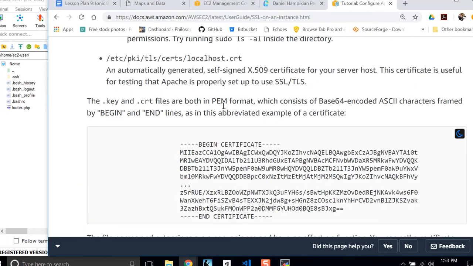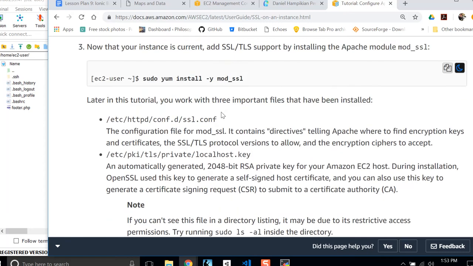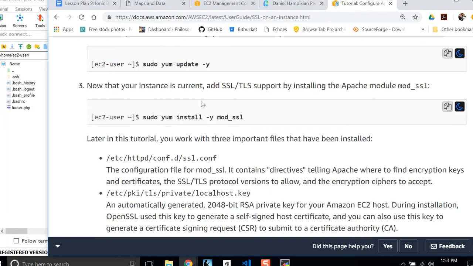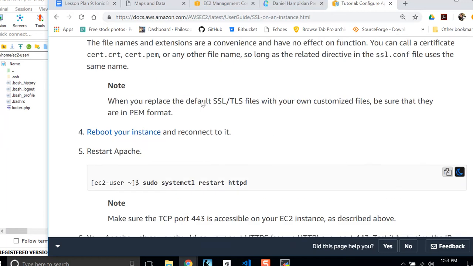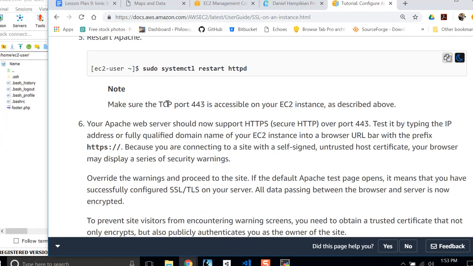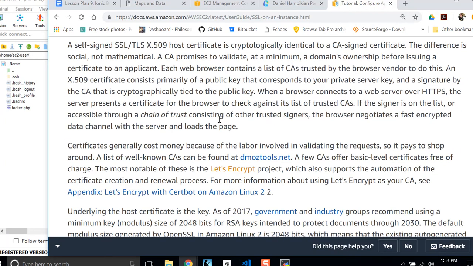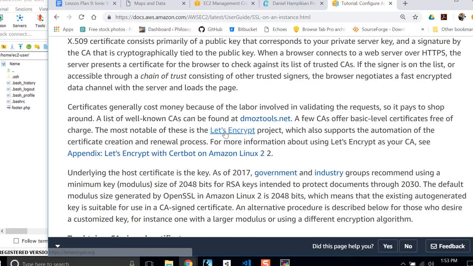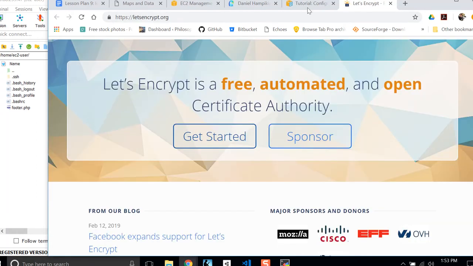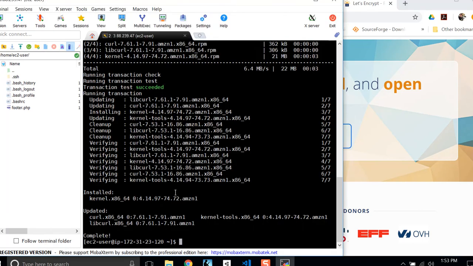Let's make this a bit bigger so we can see it. Alright, so instead of buying an encrypted certificate, we'll use the Let's Encrypt project to get a free one and set up an auto renew on that. So if I click on that, it's going to take me to a new tab. Let's check on this. Alright, it did update.